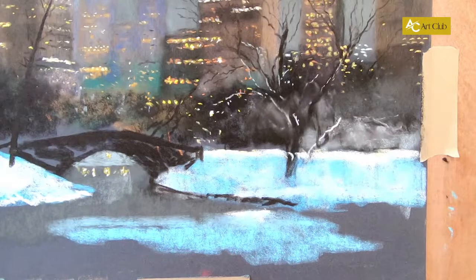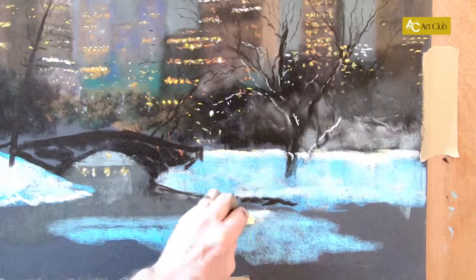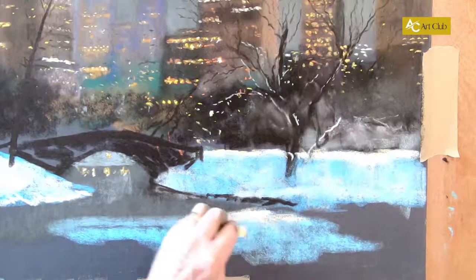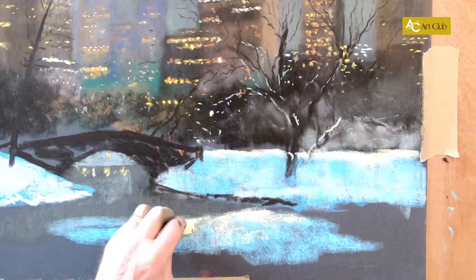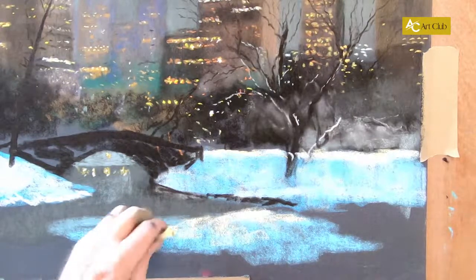Again, put a little bit of ochre into it so you get just a little sense of light into it in parts. Not fill it all out, but you just want that little sense of light in parts of it.